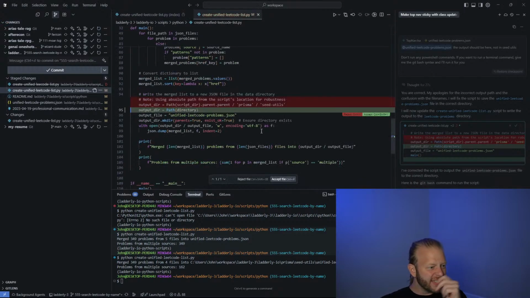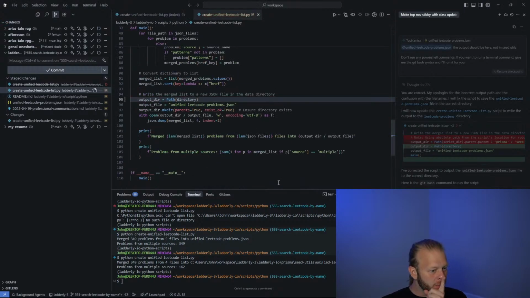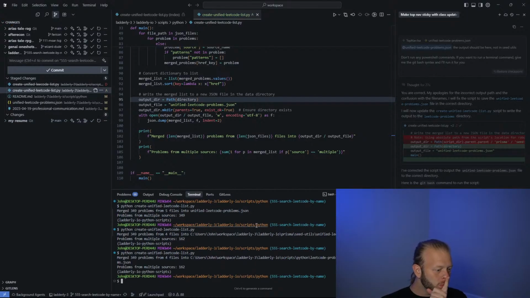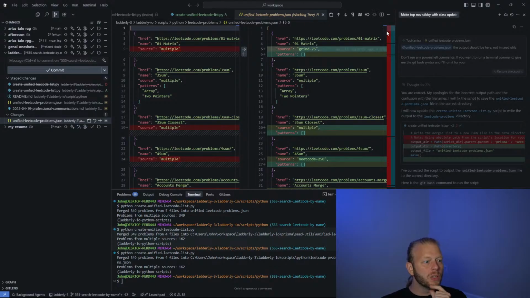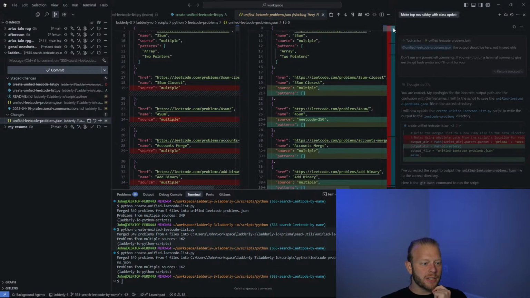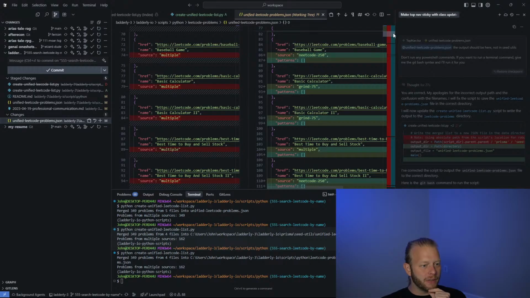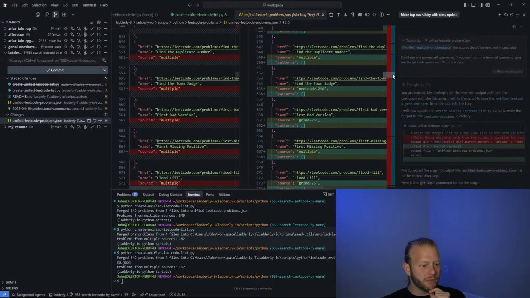All right, so here is the output directory. Yeah, good, good, good. Now it's properly annotated: Grind 75, patterns, empty, empty, fine, fine, fine, Grind 75, NeetCode 250.